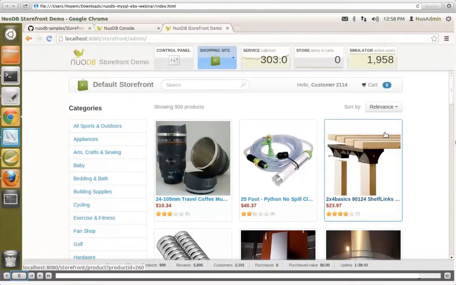Just to recap, we set up the NuoDB storefront to run on top of MySQL. We then migrated the bulk of the data from MySQL into NuoDB using the migrator. Then we used the Tungsten replicator to replicate from MySQL directly into NuoDB. We then created a couple of reports, first in SQL, then in Pentaho, to show you product performance and customer performance.